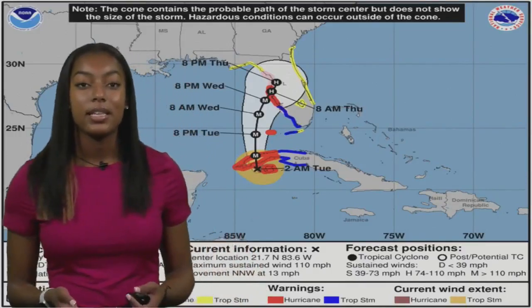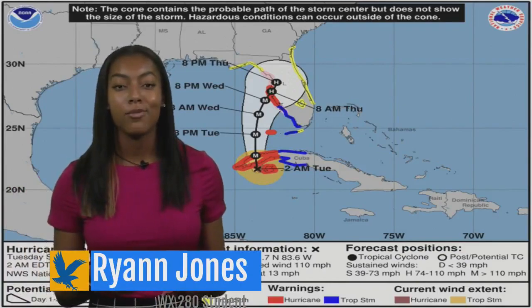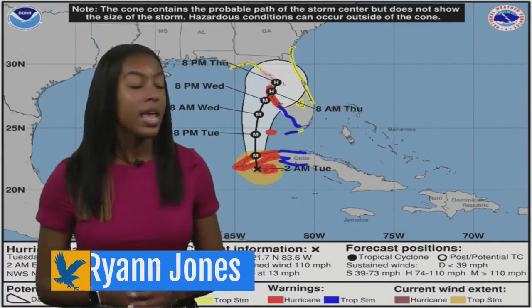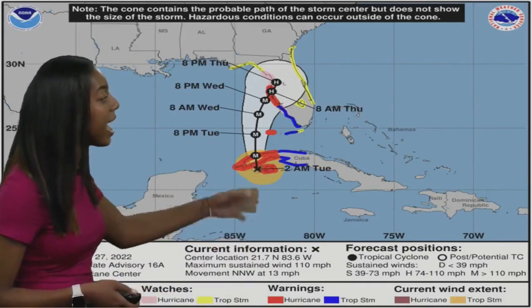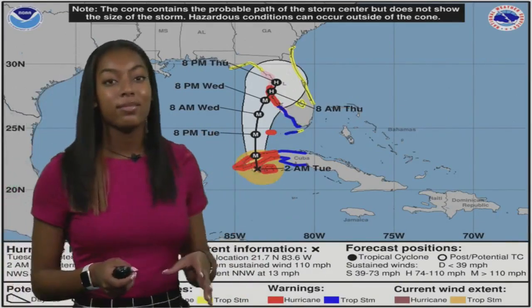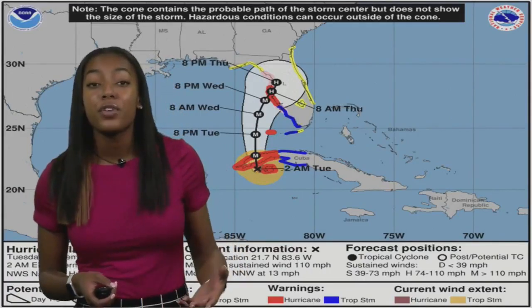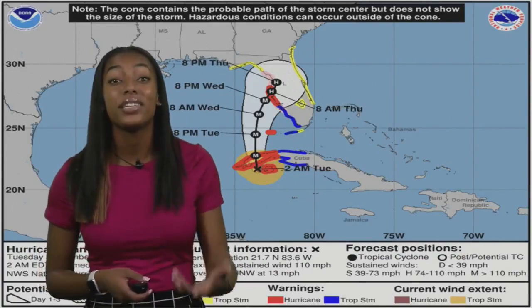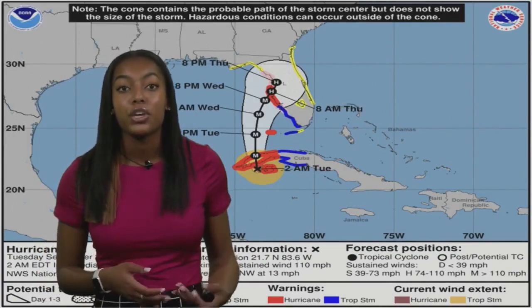The cone of uncertainty is a useful tool that many rely on when trying to see the forecast path of a hurricane. It gives you the timestamps as well as the categories of the hurricane as it progresses. But after recent events with Hurricane Ian, it's left many wondering if the cone of uncertainty has now become a victim of its own success. I'm going to go over a few of the issues with the cone, starting with the error by design.